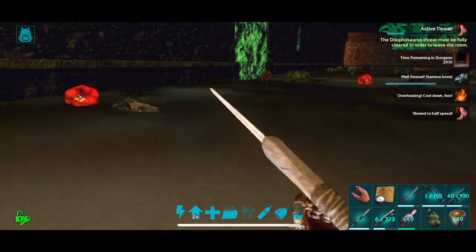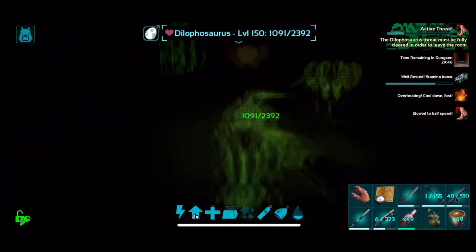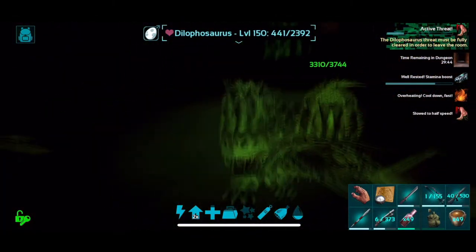Also, this is an extremely hot dungeon. If you have an adaptogenic serum, this might be a good week to bring one. Or just some extra medical brews.